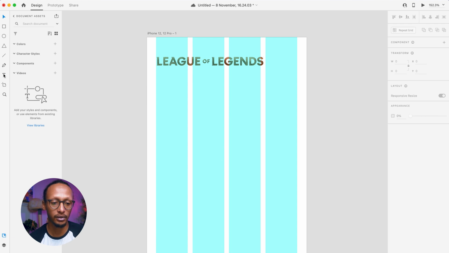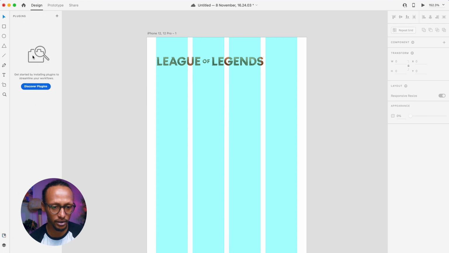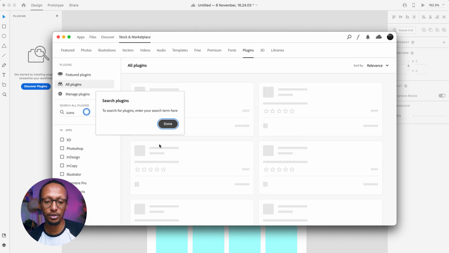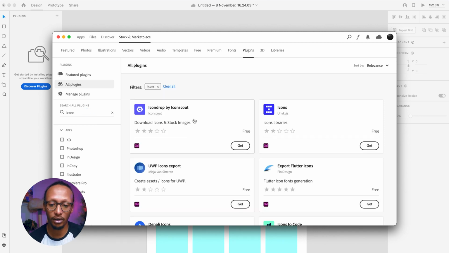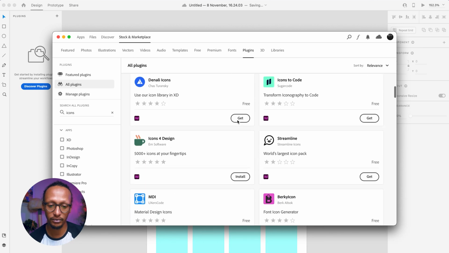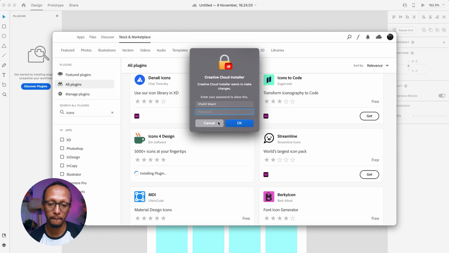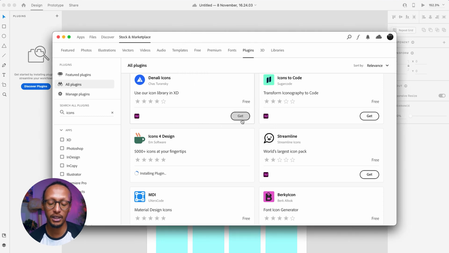And let's have an icon. Let's see if I got the plugin for the icon set. No, I don't have any plugins actually. Right, so quickly, this is going to be a separate topic, but I'm going to show you at some point how to connect icons using XD. Now I'm probably going to use Icons 4 Design because I've used that one before, but as a separate video I will show you later on how to install plugins and how to utilize them, really. So just wait for that plugin to install.